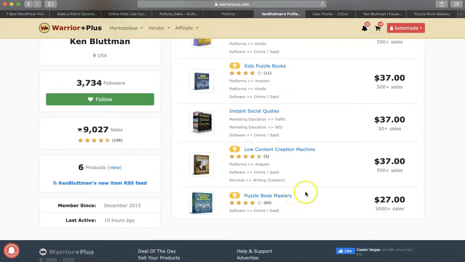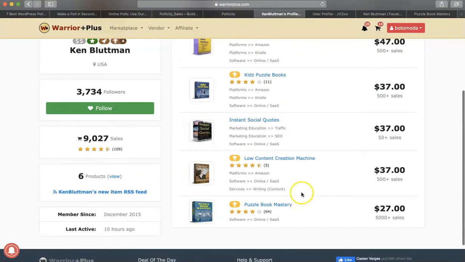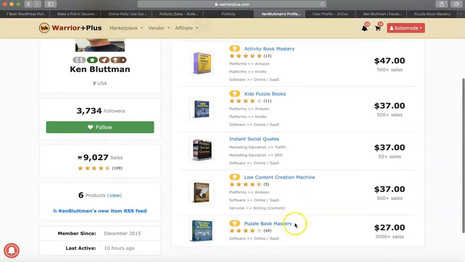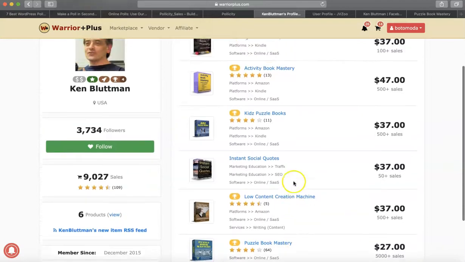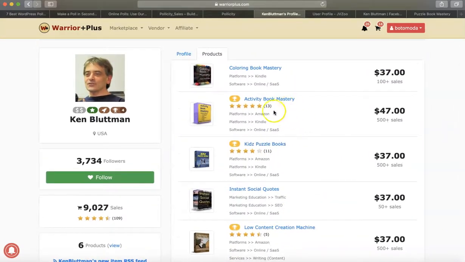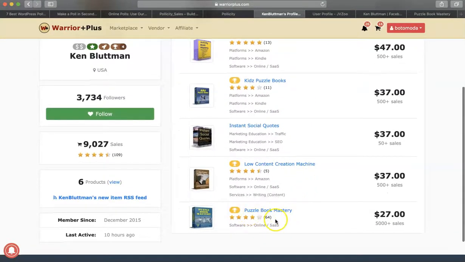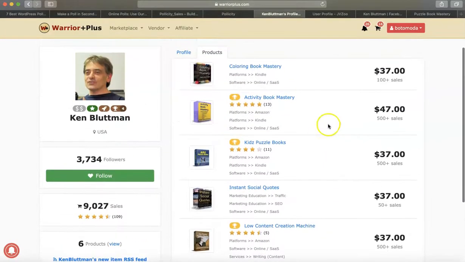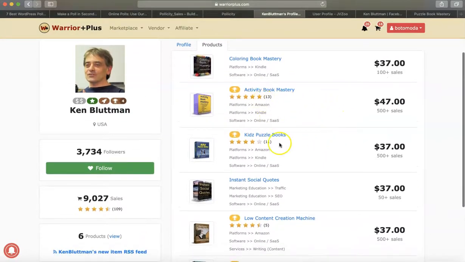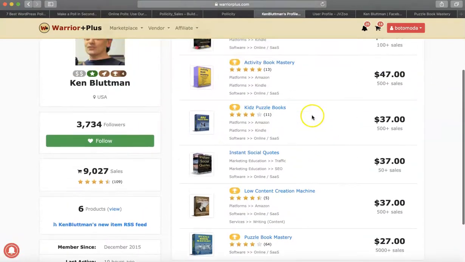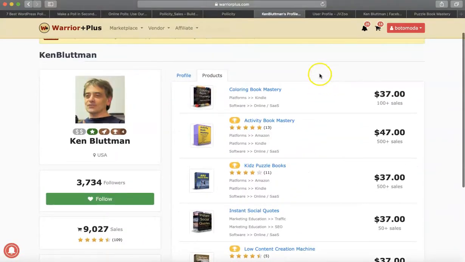It's a software that basically creates puzzle books that you can then sell on Amazon, which I think is not just a cheap or random strategy or software. Like, he seems to be a smart guy and builds these different softwares that can create these books, and as you can see, just a lot of sales and very high ratings. So this guy seems to be a trusty vendor.